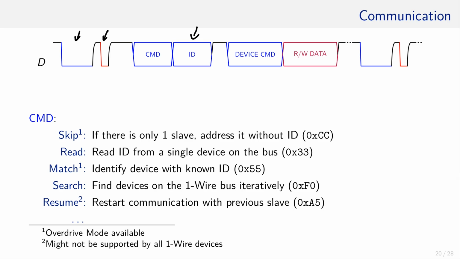Another one-wire device, such as the doorknob, will have other commands that it supports. After the device command, either the slave or the master will communicate. For instance, the data is read from the EEPROM and delivered to the master, or the master writes to the EEPROM. After the communication is complete, both parties withdraw from the bus and it returns to its high state till the communication restarts from the beginning.